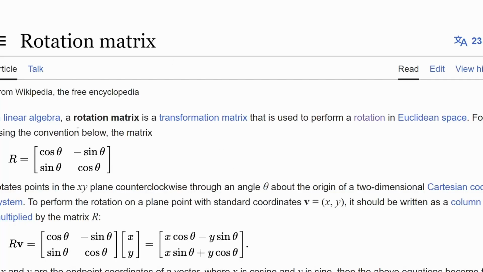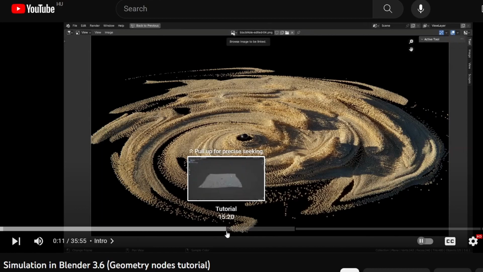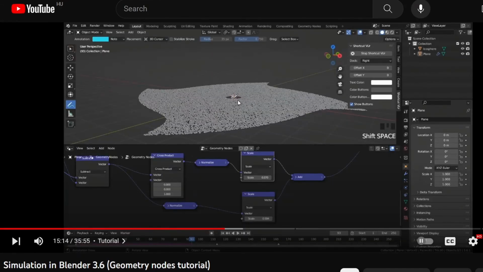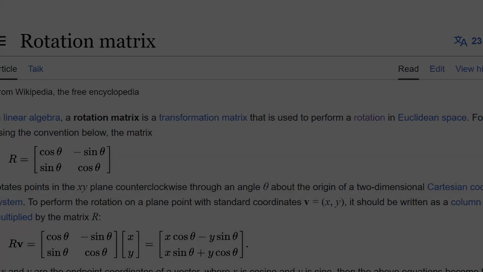Now, the other technique, the applying of the rotation matrix, will solve a lot of problems. The vector math technique has some inaccuracies, and the rotation matrix will get rid of them. So for example, when he runs it, the points try to repel from the center. They are trying to go away from the center. And that effect is because of the inaccuracies in the estimation. So the rotation matrix will get rid of those inaccuracies, and we will get a perfect rotation.